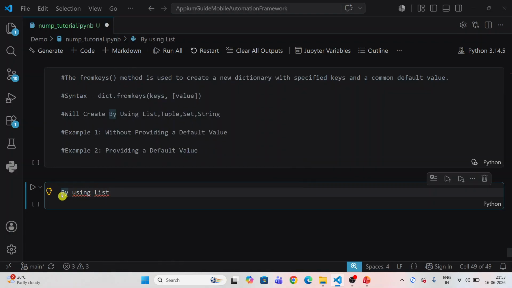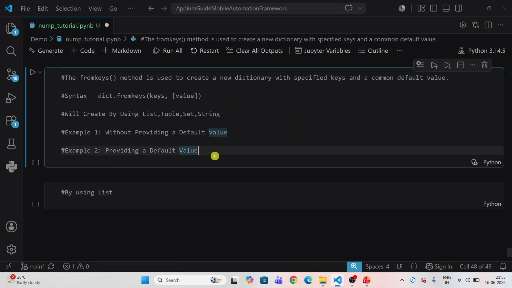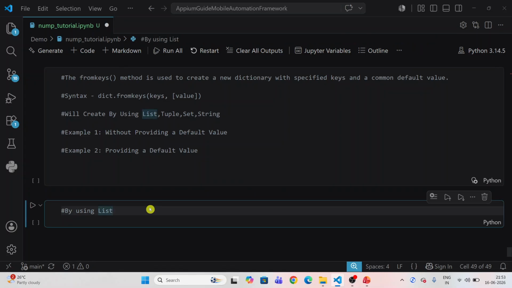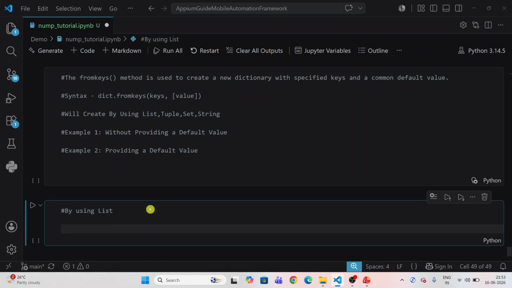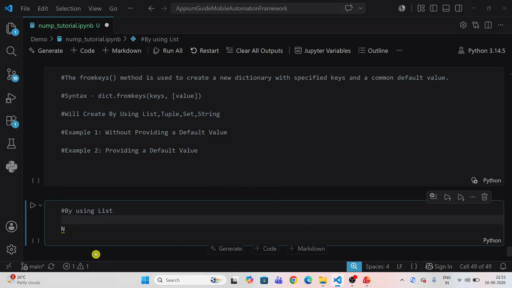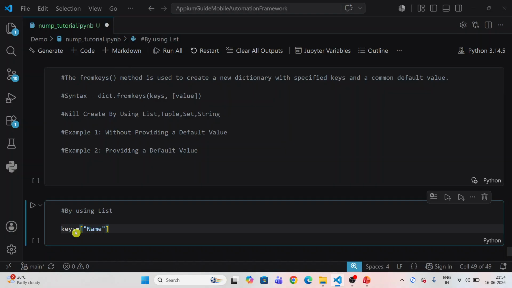This is a comment: by using the list. First of all, I create a list, and name this as keys. For the list we have to use square brackets and say name, age, subject.